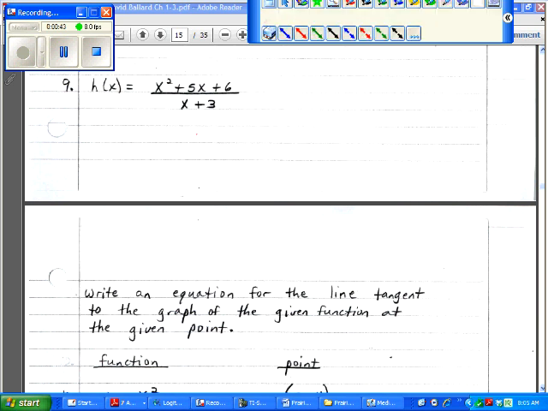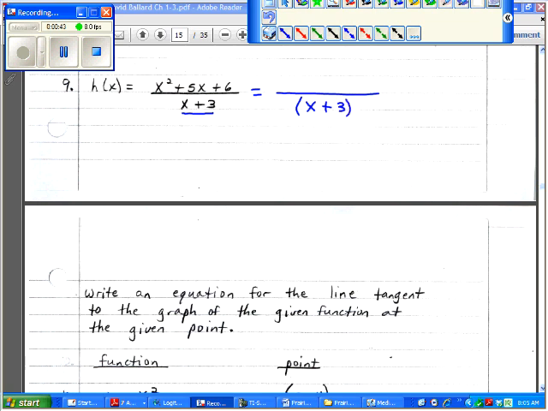We actually know that x equals -3 would be a discontinuity, but we've learned before that discontinuities could be removable by factoring. Even if it was a discontinuity, we could still find the derivative of this using the difference quotient. So that doesn't mean that you can't find the derivative, but we do know how to remove discontinuities from factoring, and we know that could remove that denominator of x plus 3 if we can have a factor of that x plus 3 in the numerator.